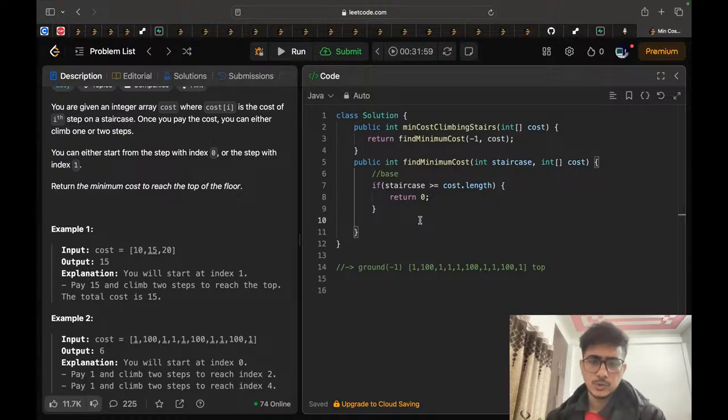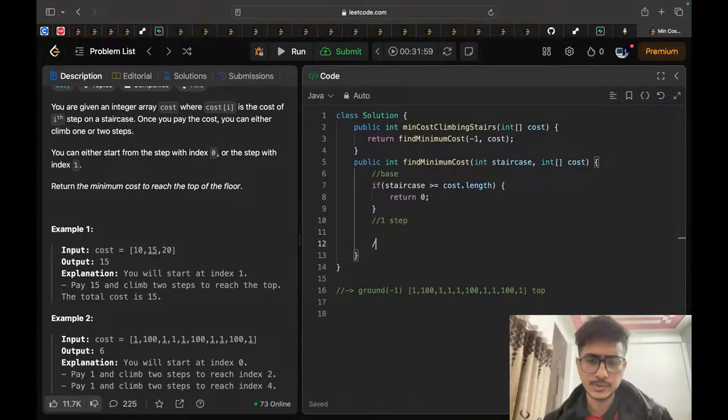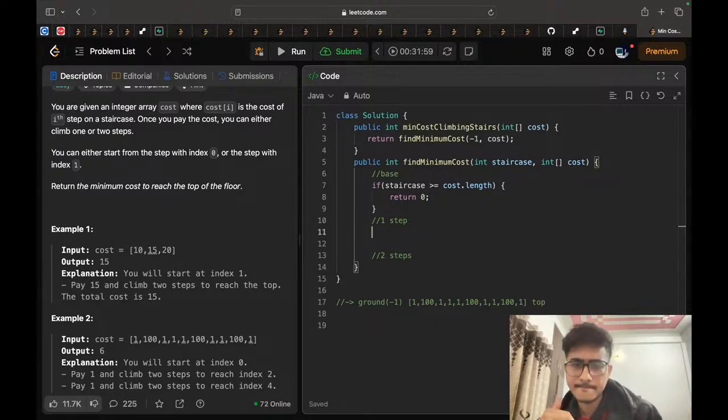Now we have two options. First option is taking one step from here, and second option is taking two steps from here. So first we choose a way that we want to take one step. So this is option one, means we are taking one step.